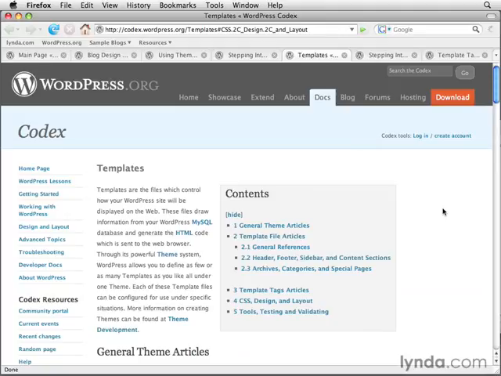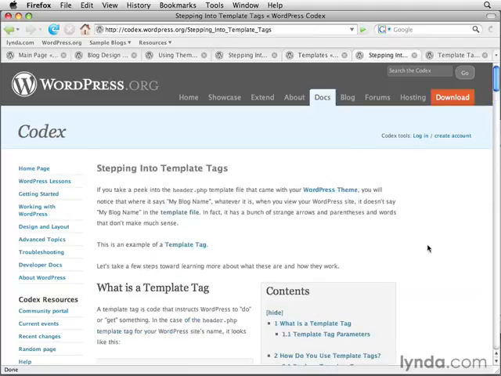In the templates section, you'll find different articles about templates in general, including information about what you can expect to be included in each component. For example, the header file, the footer file, the sidebar file, and all the different template files that WordPress expects to see. The next step down, drilling down into the levels of information, are template tags. So just to review, template tags are the codes that go into template files, which make up themes. So there's like a hierarchy there. So drilling down, template tags would be like at the bottom level.